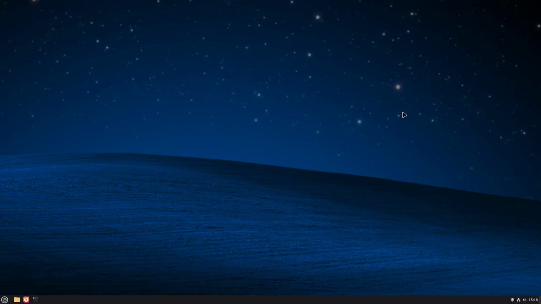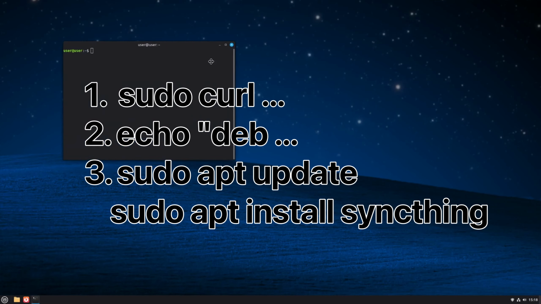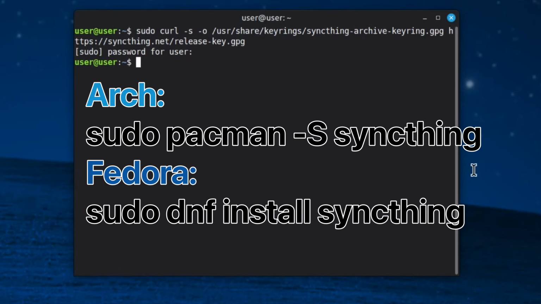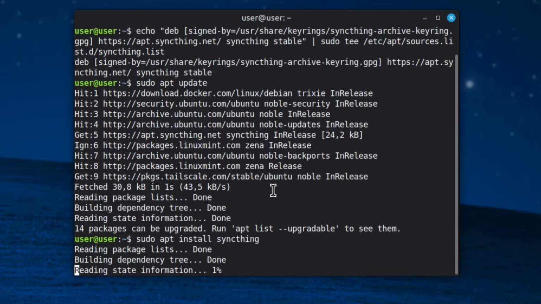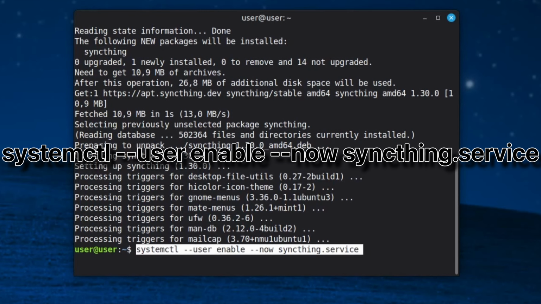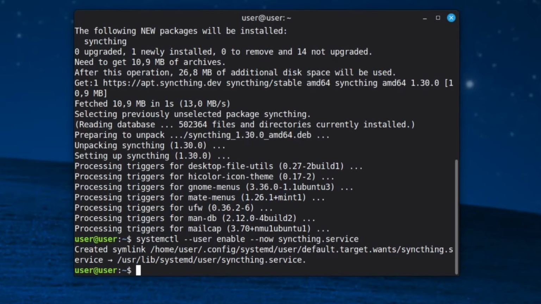Let's install it. Let's start on the computer. I'm on Linux Mint, but this works on any distro. First thing, I do not recommend installing Syncthing from the software manager. Often that version is outdated. We want the official version. Open your terminal. If you are on Mint, Ubuntu or Debian, copy the 3 commands from the description to add the official repository. If you are on Arch or Fedora, it is even easier. Just run the install command shown here. Once installed, run this final command. This forces Syncthing to auto-start in the background every time you turn on your PC.